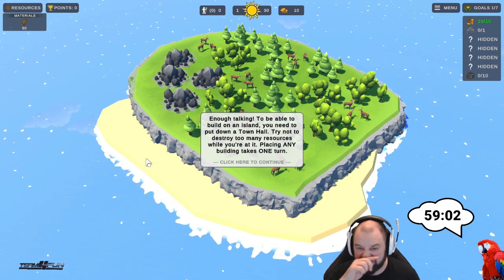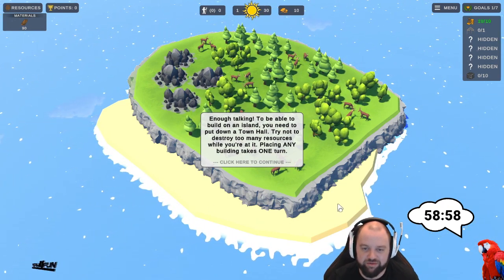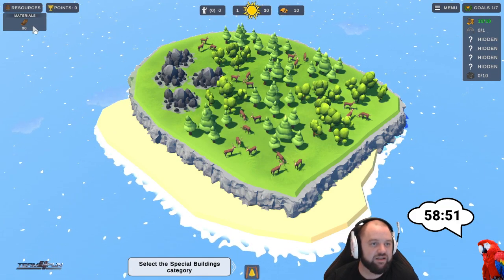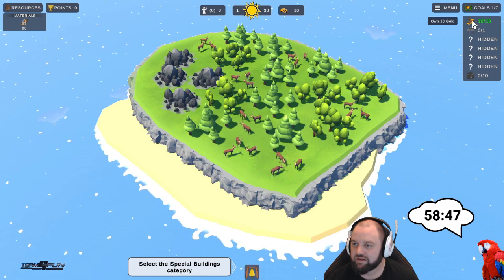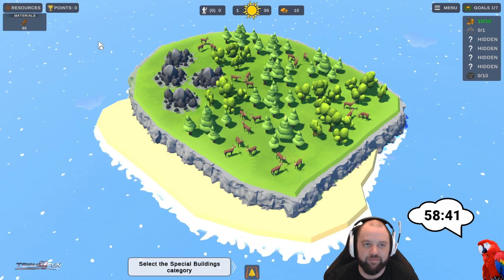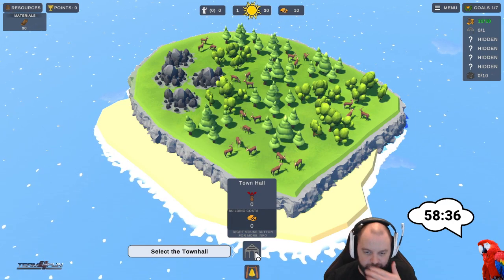Enough talking. To be able to build on an island, you'll need to put down a town hall. Try not to destroy too many resources while you're at it. Placing any building takes 1 turn. Materials. Okay, you can fold that in and out. Same here. The town hall costs nothing.